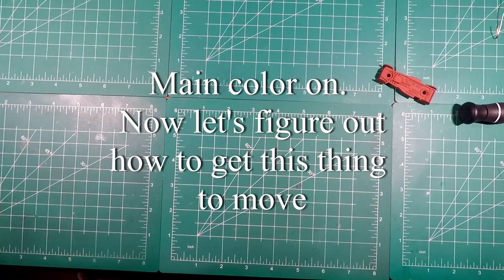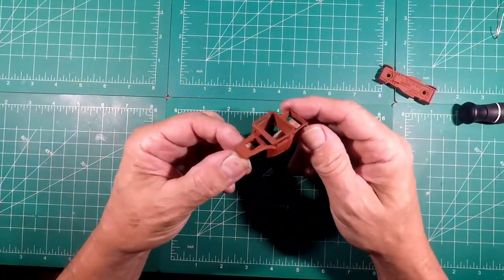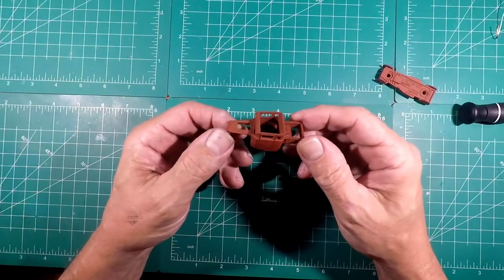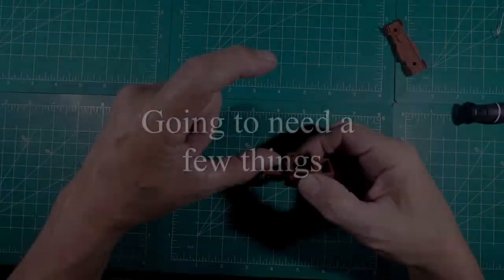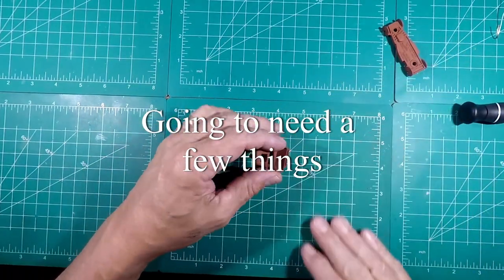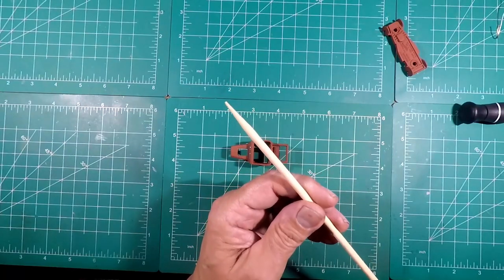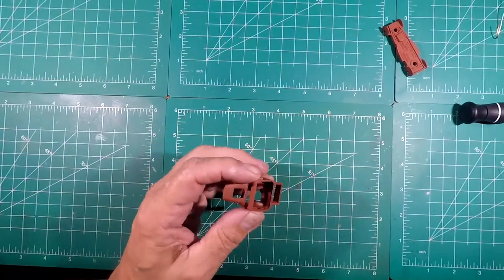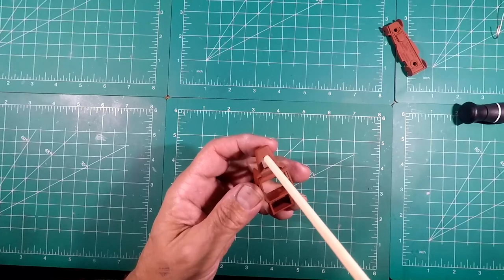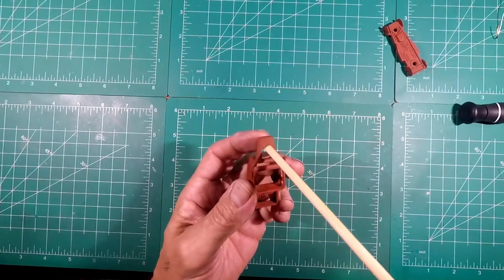All right, now let's figure out how we're going to get this thing to go. Like I said, we're going to use wind power for this, but there's going to be a few things that we're going to need. And here's what we're going to need. Going to need, of course, a car. Then we're going to need something to create the main structure, which is called a mast, which is going to go right in where the engine would go. But since there's no engine, that's why we're making sail power, because wind is readily available.